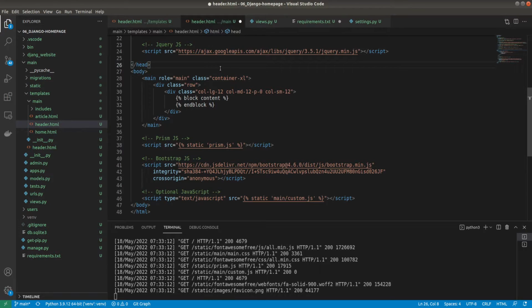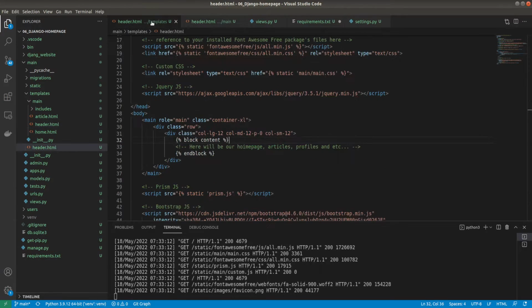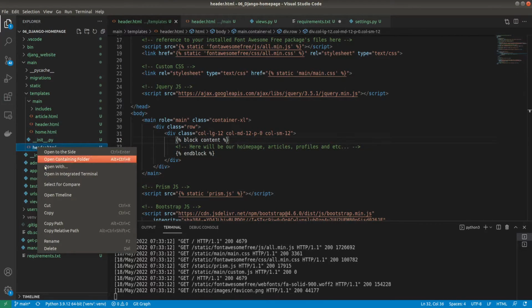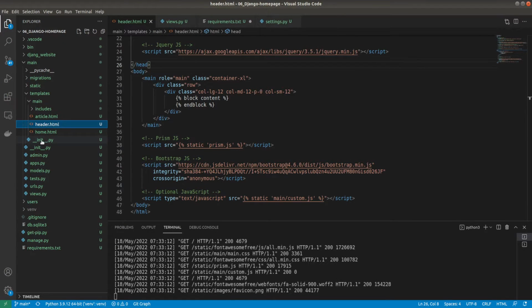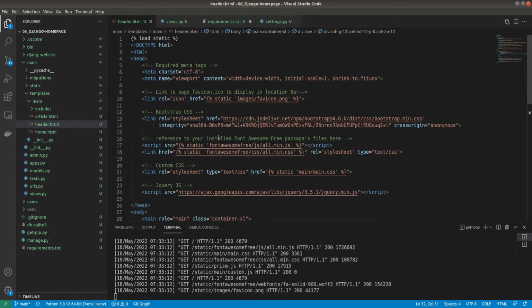For now, I'll remove it. Oh, I have two headers. That's not fine. I need to remove this. I don't know why I had two of these. Okay, that's fine, no worries. It was not used. We were covering this one.